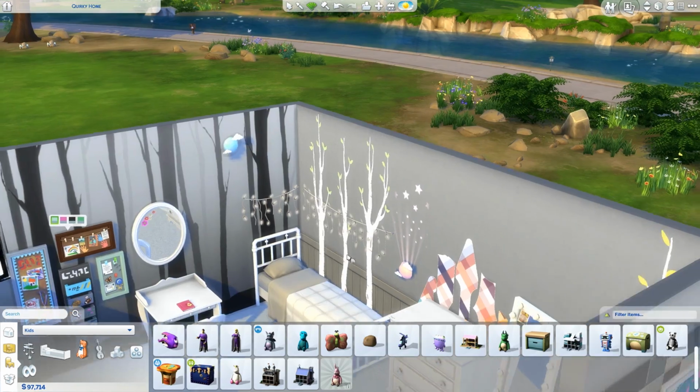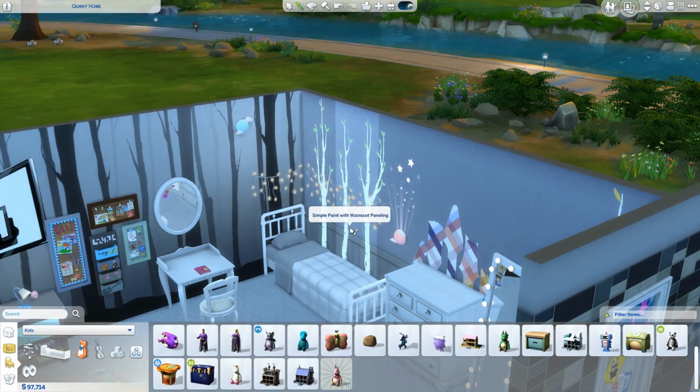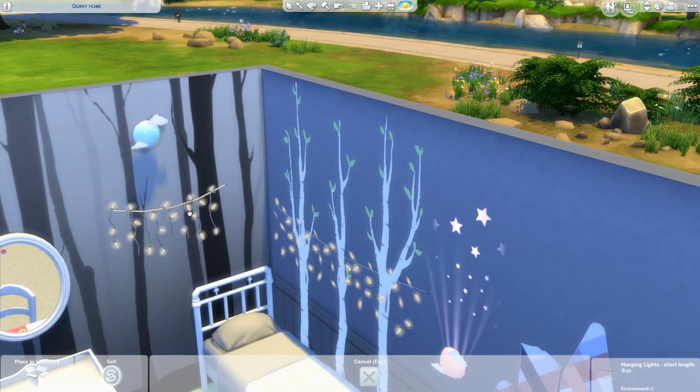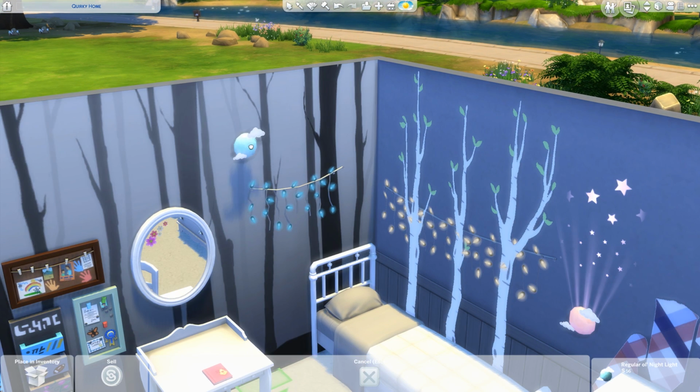Then we have these guys. Are these actually lights? I'm not actually sure. Yeah, they produce light. Okay, so some nice fairy lights. We have a singular version here, and they have a few different colors, which is nice. Blue to match the little moon thing. The moon has a few colors as well. That's a little light too. It can just move around.